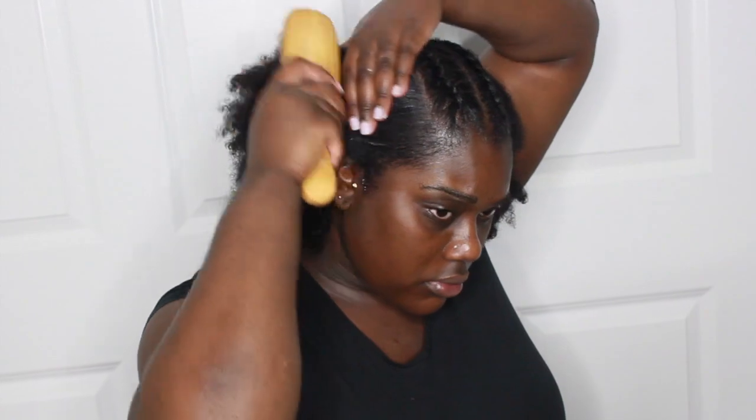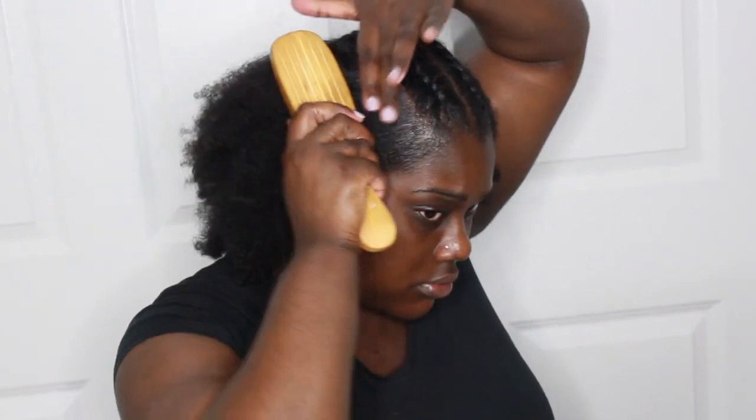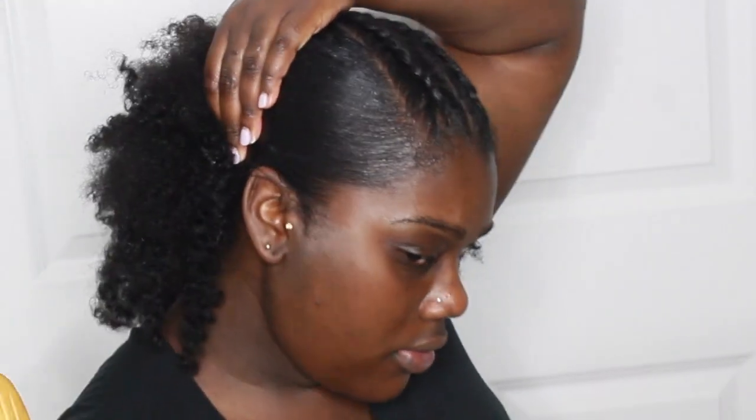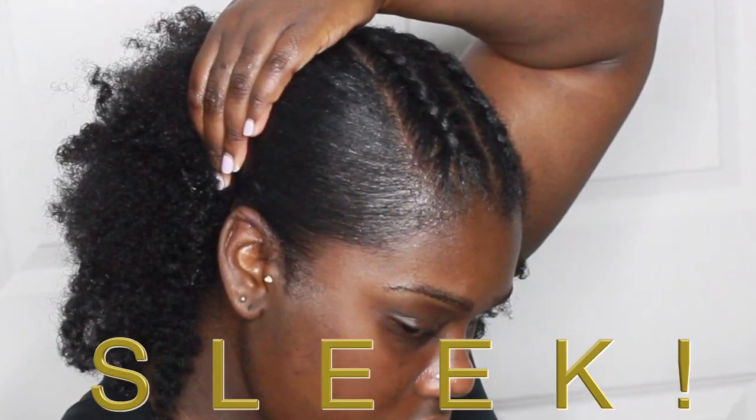Now, y'all, look at this. Give it a second. Look at this. I didn't use no gel. This is what I've been using besides gel. Look at that. Yes. So I'm going to proceed and do that on the other side.